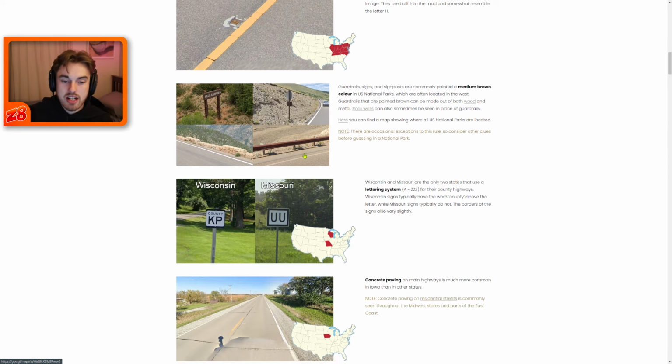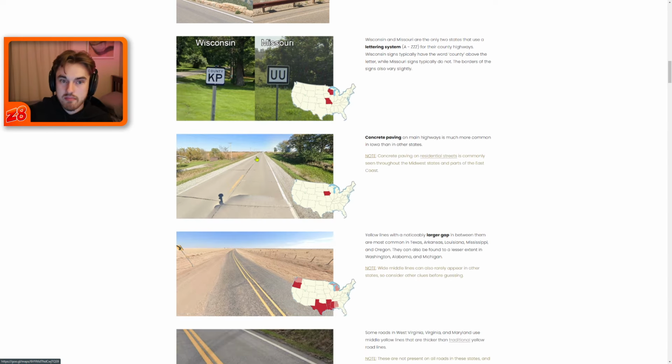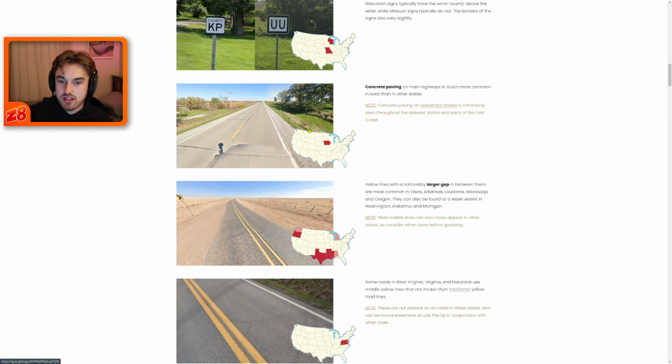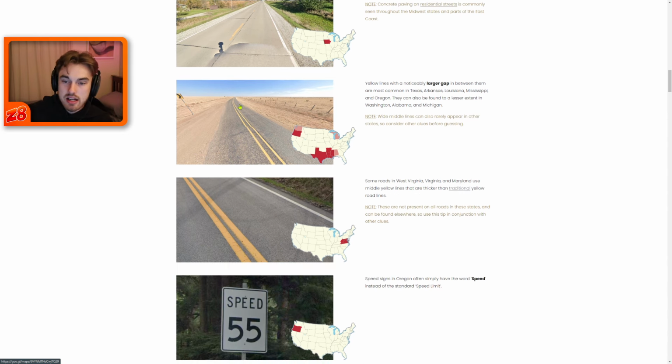Brown guardrails tend to be in national parks. Wouldn't worry about that. Concrete pavement is common in Iowa and kind of spills out from there, so you see it there as well a bit. Wide lines is also really nice meta. So you see this in the southern region, in the northwest, and sometimes in Michigan. A few other states you can occasionally see them. But yeah, they're noticeably wider than these ones, for example.